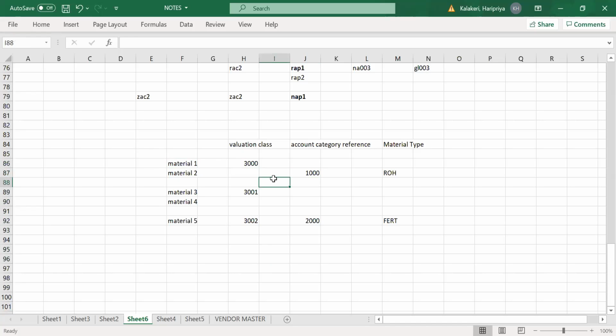Okay, for now, once I do it, I will go back and show you. We will create a material type account category reference, assign it to my material type, and check there. We will create valuation classes also. Everything we will create, I will show you. Like that, we can divide. For these two valuation classes, 3000, I am using only one account category reference. For this material type, I am using a separate account category reference. I am dividing it material type wise here. Material group wise also you can divide. However you want, you can divide. Okay, come back to the screen.